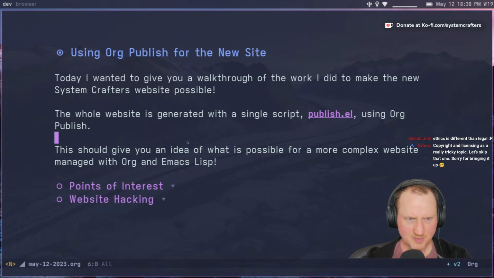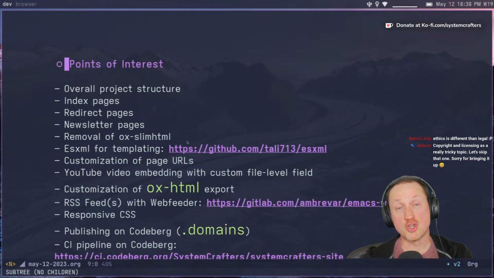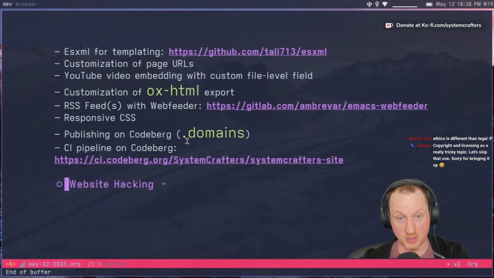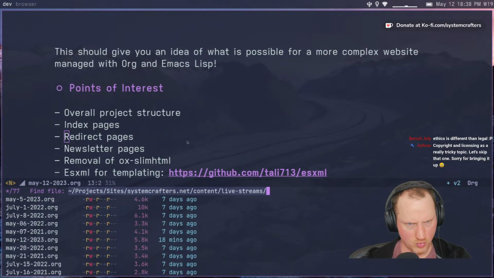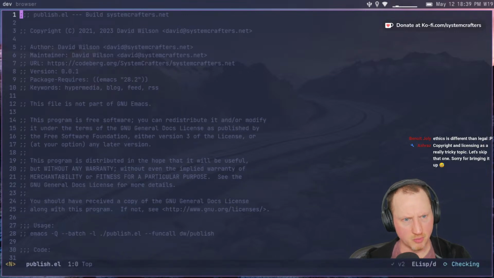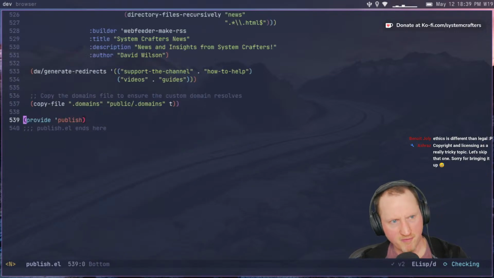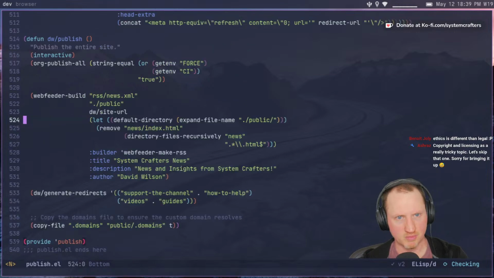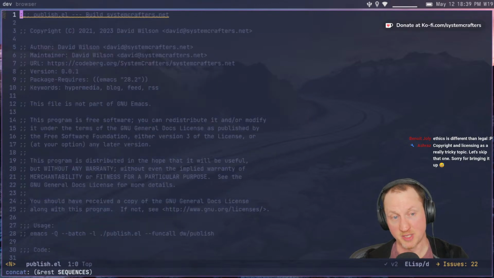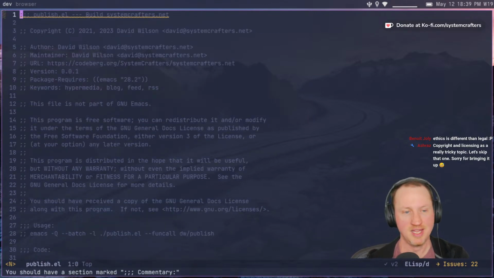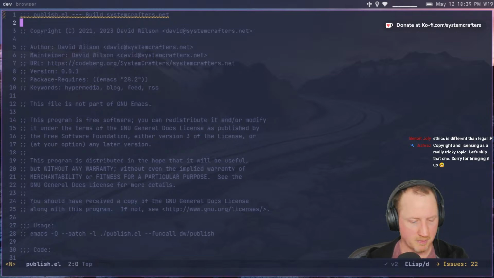All right, so let's get back to the real thing here. I've got a lot of things that I want to show you with how I actually generate this website. I'm not going to read these all to you, I'm just going to show you the thing in practice. So let's pull up the code. I will go to the publish.el file in this repository. This is about a 540 line file. There's quite a lot of stuff in here now, and I think I kind of want to start breaking it up into separate files because it has become more like a program than a simple script. So we might do that at the end of the stream if we have time, but we'll see.